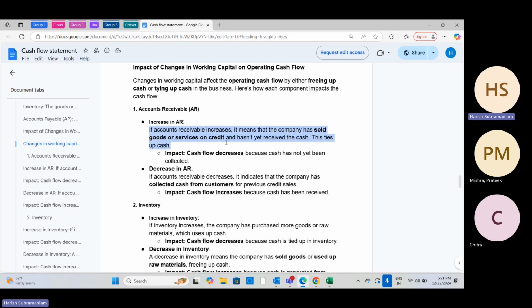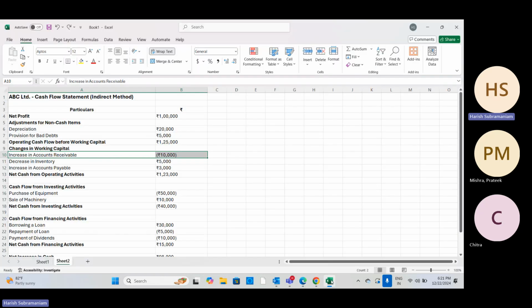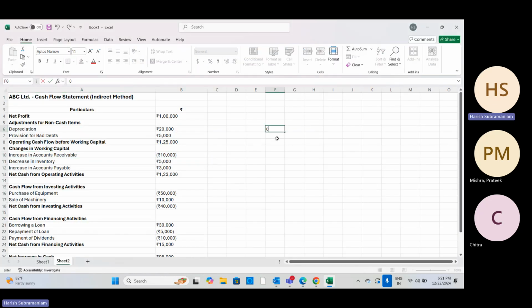So let's say I sell goods. Let's say last year my accounts receivable is 0. I don't have to receive anything, right? But at the end of this quarter, my accounts receivable is 10,000. So the customers, which we were looking at in that lemonade example, there was a lot of accounts receivable that the customers had not paid. So in that case, there is no cash received. And because there is no cash received, we have to subtract it.